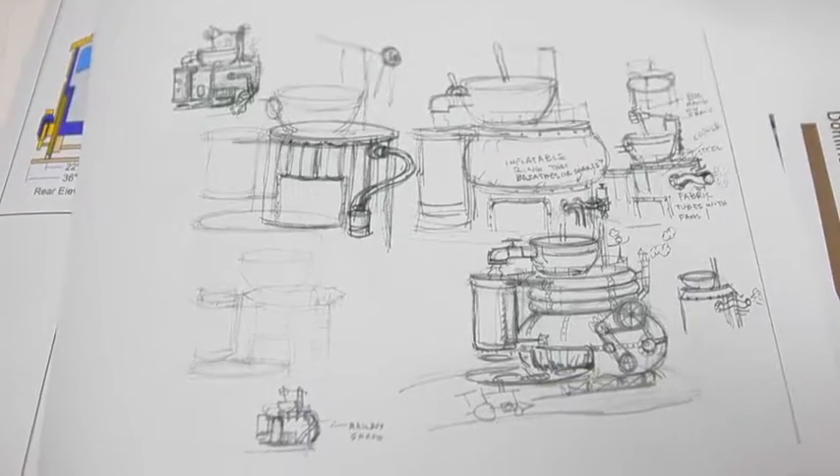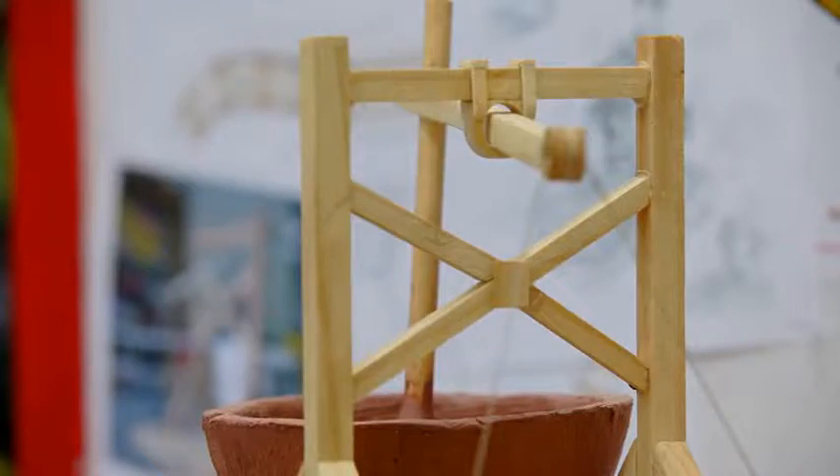We started talking about what the float could look like. Let's show how wholesome baking can be — flour and eggs and sugar and all the things we mix up to make cookies. It was very logical at that moment. And then somebody in the room said: it's the parade, it's Christmas, it's magic — let's make it the magical cookie machine. And suddenly the idea for the float was born.